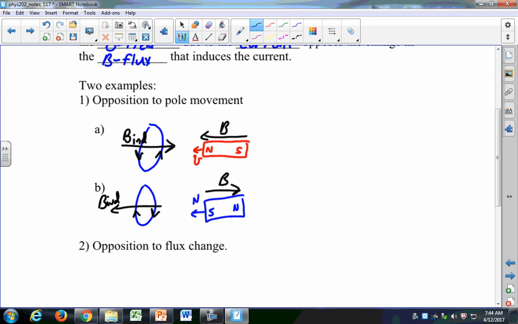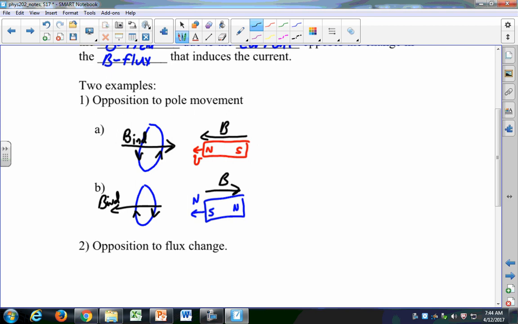Now, as it goes through the pipe, it has a magnetic field that is going in that direction. So the pipe will also have an induced magnetic field, which will be in which direction? Down or up? It's going to be up. And so you'll get an interaction of those two magnetic fields. You have the magnetic field of this magnet, which is traveling downward, and then you have the magnetic field that's induced by the copper pipe.